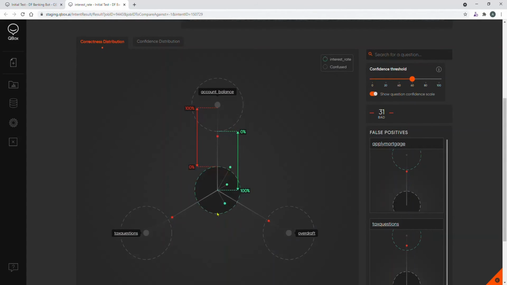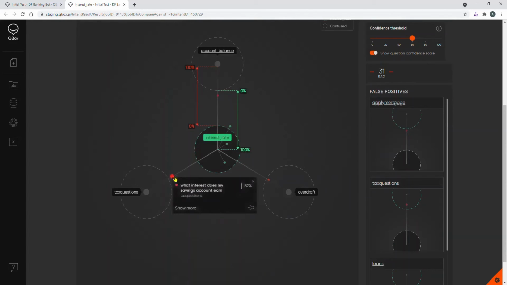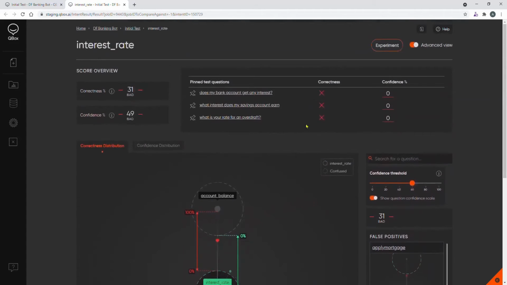This centre circle represents the interest rate intent. And then the circles on the outside in grey indicate confused areas. Let's pin these 3 incorrect training phrases, and then this will form the focus of my improvement for this particular test.